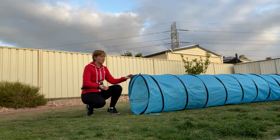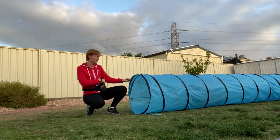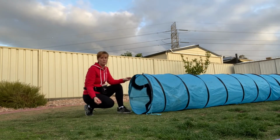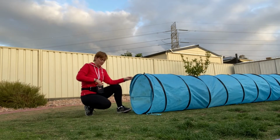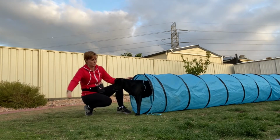At this stage, it doesn't matter if they're not going all the way through. We just want to start luring them and throwing those treats in there, building up that confidence so that they realize that that moving thing in the wind, you can also do this indoors, is not so quick and scary. So as you can see, I'm throwing it further and further. She's going in more and more. Out.